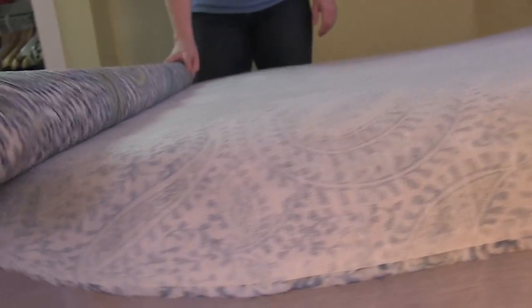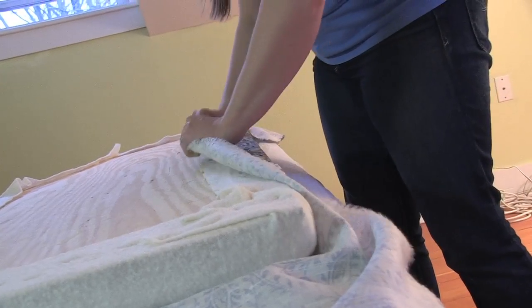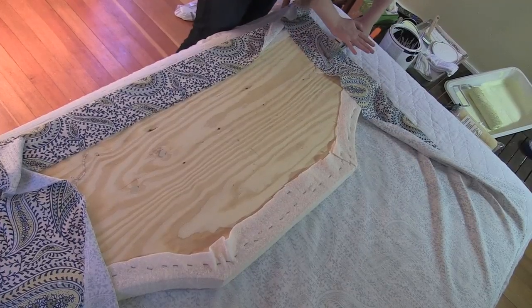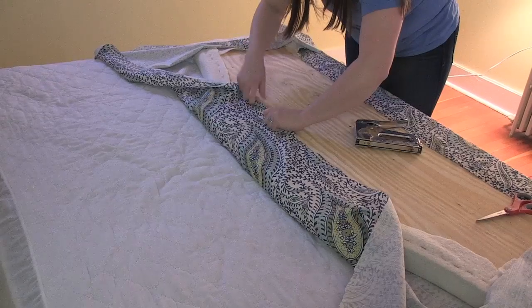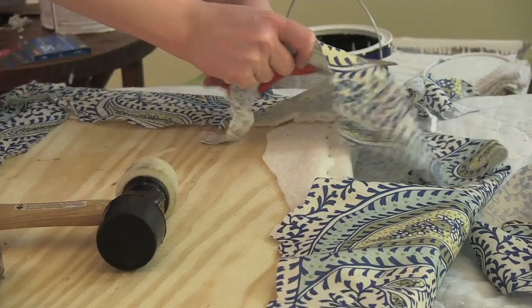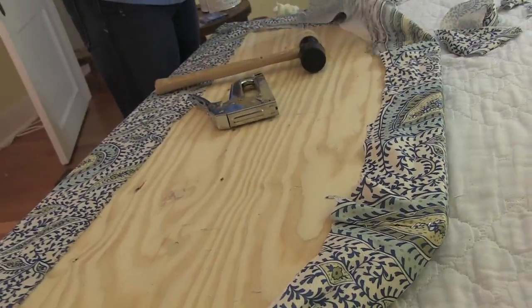Next, roll out your fabric on a clean surface. Cut your fabric to be 3 or 4 inches bigger than your finished headboard. Pull it as tight as you can and staple about an inch from the edge. And keep those staples an inch or two apart. On the edges, corners, and on the concave curve, pull it down and fold over the fabric so that it has a nice tailored fit look.